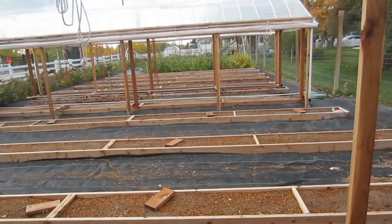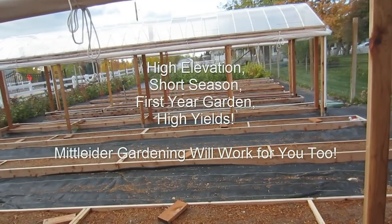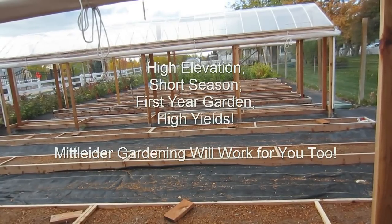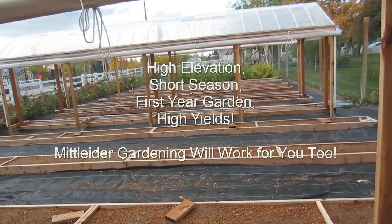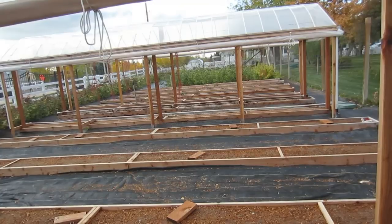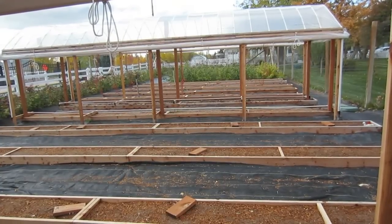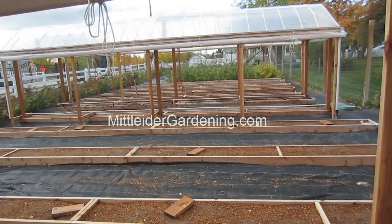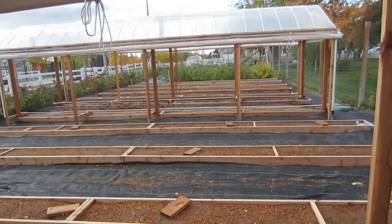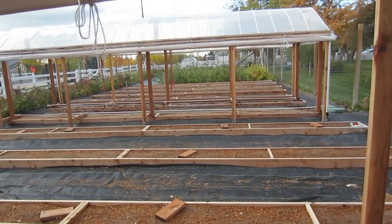They are completely committed to the Mitleiter Gardening Method because of the results they've gotten. That is the reason why I use it too — I need a gardening method I know can feed my family, one I can count on. I don't have to be a gardening expert or wait years to make the soil perfect. If you are committed to providing fresh fruits and vegetables for your family, please take a look at this Mitleiter Gardening Method and the links below this video. This is LDS Prep reminding you: if you are prepared, you shall not fear. And I promise you, if you use the Mitleiter Gardening Method, you will be able to feed your family.